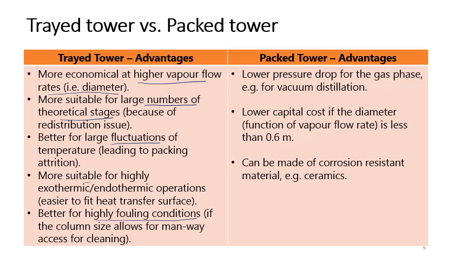cleaning. However, some advantages of packed tower is you have lower pressure drop for the gas phase. For example, if you want to use vacuum distillation, lower capital cost, as we mentioned in the design of distillation column topic. If the diameter is less than 0.6 meter, it's better to use packed tower. And also the packing can be made of corrosion resistant materials such as ceramic, so you can choose the type of packing based on the fluid that passes through the tower.